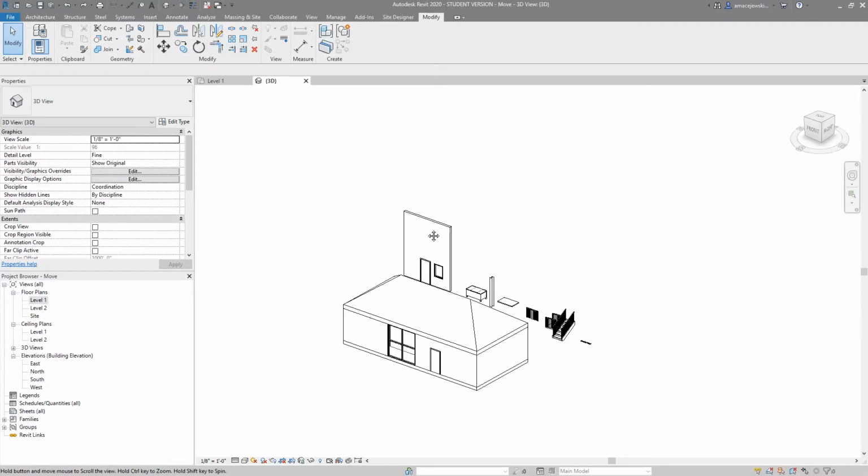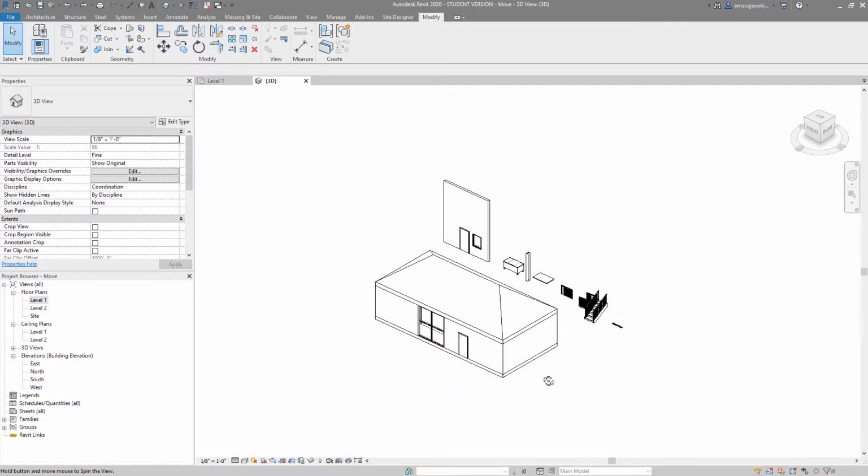So we'll go to a 3D view, and once we get to a 3D view, things change when it comes to the move tool, because like I said in the beginning, the move tool is based on the work plane that's currently set. And what you select, depending on what it is, sometimes is defaulted to a certain work plane. Maybe it's hosted to a certain work plane, but generally the work plane is based on the view. But that changes when you get to 3D, because you can set the work plane to really anything else. Whereas a floor plan or elevation or section, all those work planes are defined for you based on the type of view that it is.